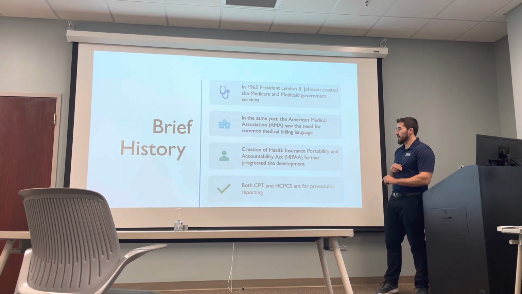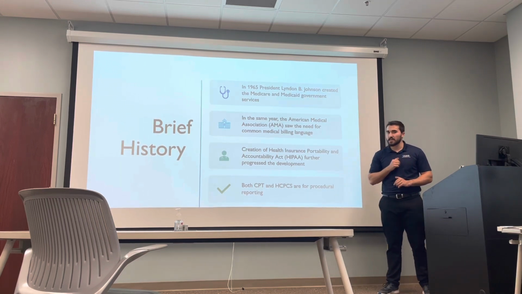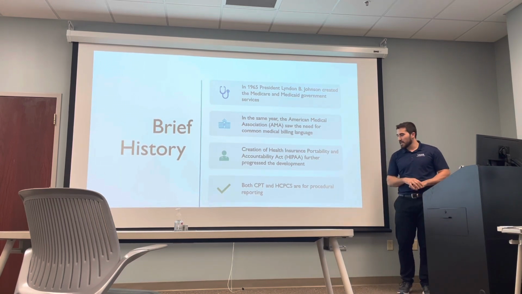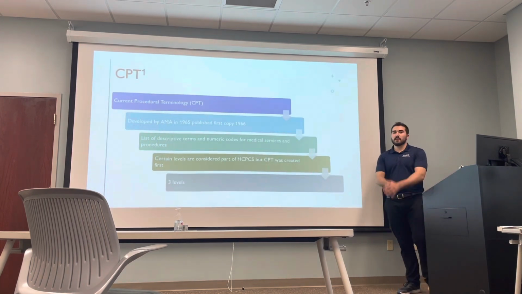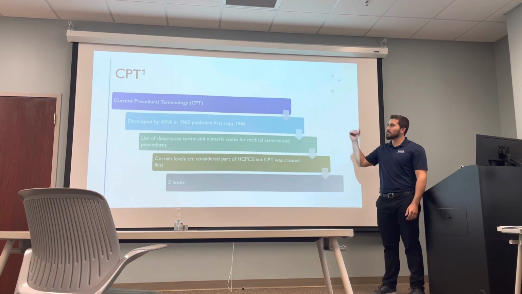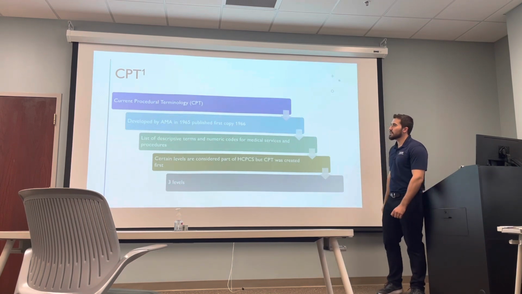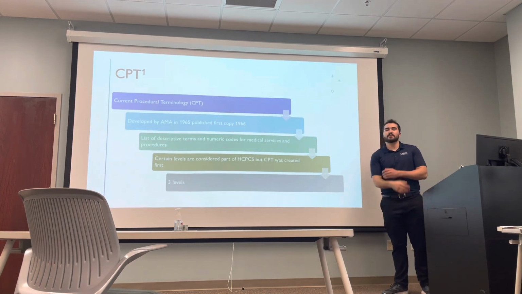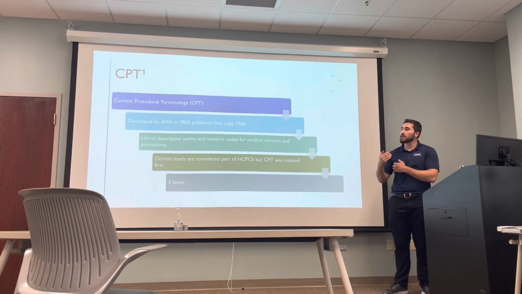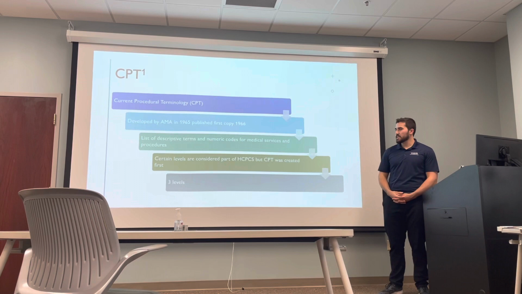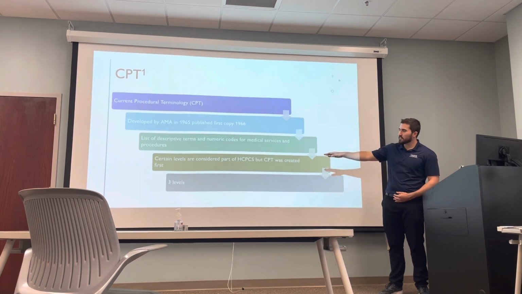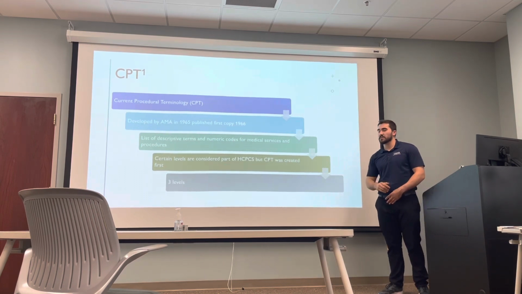Now, the creation of HIPAA further progressed the development, and we'll get into that later, but both CPT and HCPCS are for procedural reporting. So first off, we'll talk about CPT. CPT stands for Current Procedural Terminology, developed by the AMA in 1965, but was not published until the following year. It is a list of descriptive terms and numeric codes for medical services and procedures, and certain levels are considered part of HCPCS, but the CPT was created first.